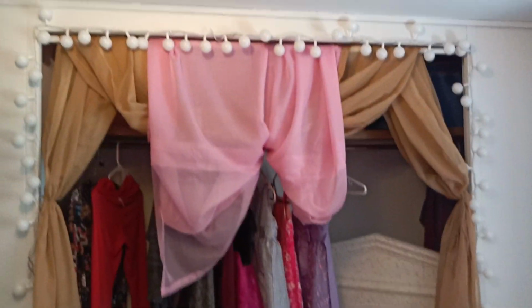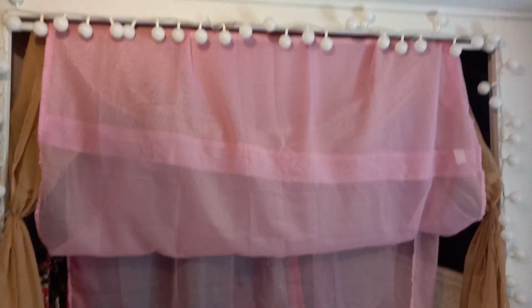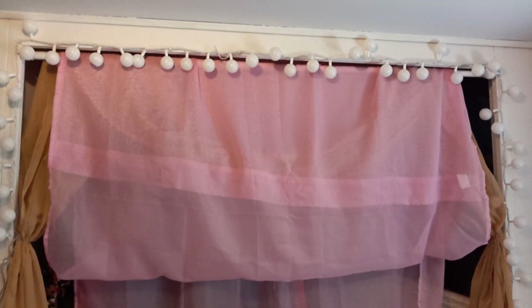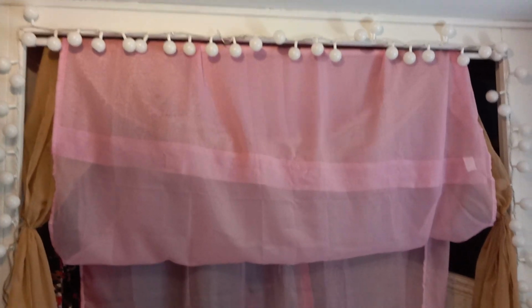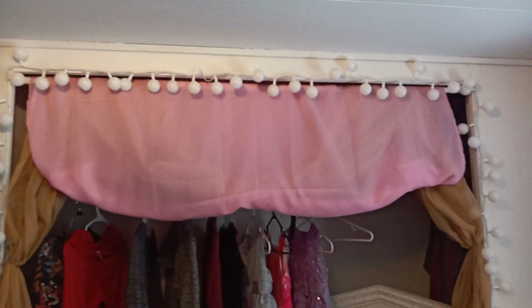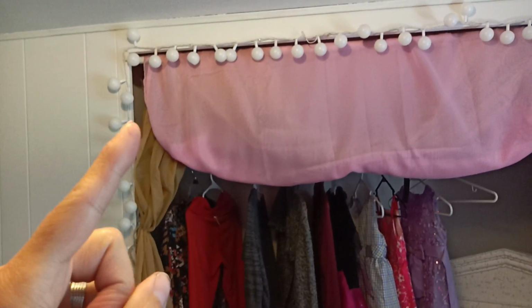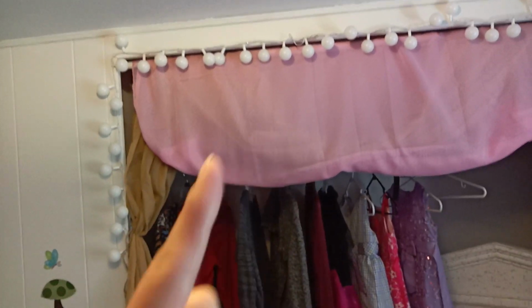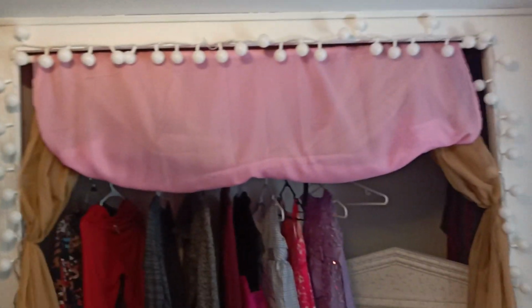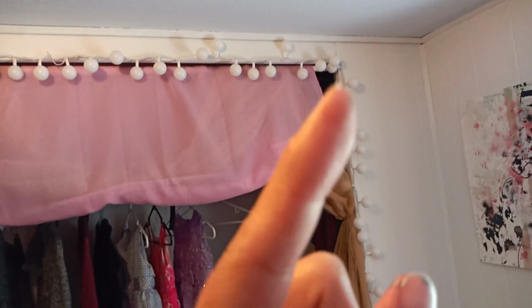Now what I did realize is after doing that my pink curtain was a mess, and so I had to take my bobby pins out and start that process all over. So you probably want to go ahead and put your tan curtain or whatever side curtain that you use up first, and then do your top valance curtain. And that's what you can see here that I'm pointing out, is that I ended up redoing that whole part there. And this is what it ended up looking like.